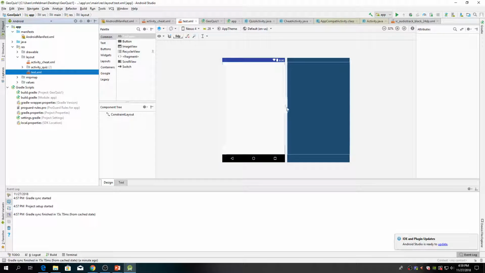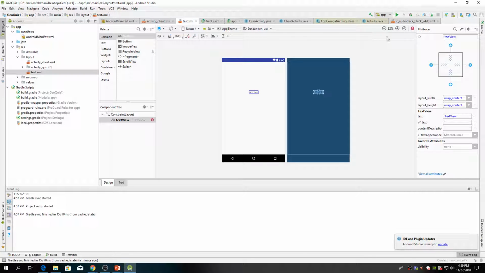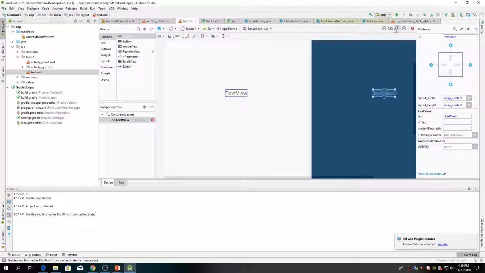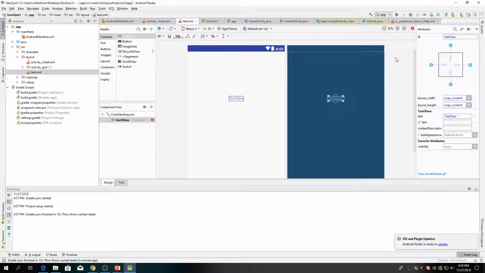And here we have a constraint layout. And again, our blueprint and regular design mode here. So, if you want to do a text view and just drag it in, there it goes. Right there. We could zoom up here a little bit. Now, if you notice, when you first drag stuff in here, there's no constraints. So if we run an app with this, I don't really want to run here, but if I ran, this thing would go right to the top corner because there's nothing constraining it in place.